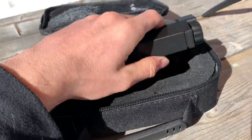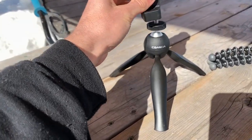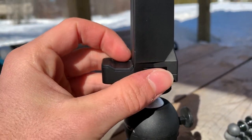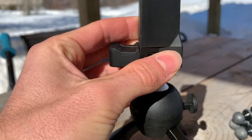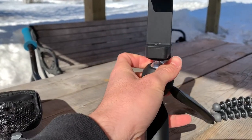Then you also have the thing that is actually going to hold your phone. You screw it on top — there's a little screw on the side right here. What you're going to do is simply screw it until it's all the way down. Obviously don't put too much pressure; you still want to be careful with this tripod. But once it's on, it's obviously going to be sturdy.